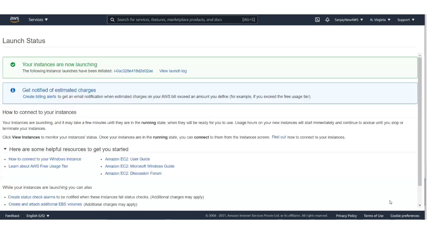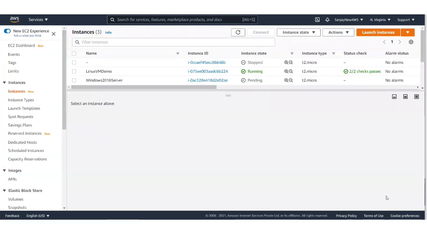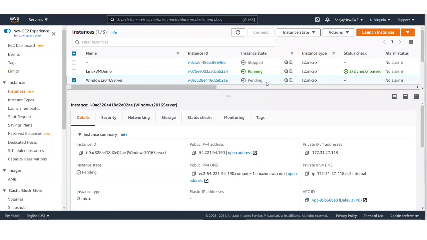So you finally launch the instance, right? And you would see this instance is being launched. It is in pending state. So once it is launched, you would see in a few minutes, you can take the remote of this Windows operating system. Windows is a heavy operating system as compared to Linux. So it could take just 2 to 3 minutes to launch this Windows instance. Okay, so we are waiting here. Once it is ready, you will take the remote of this instance.